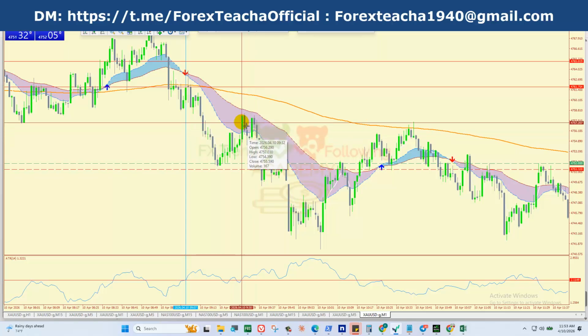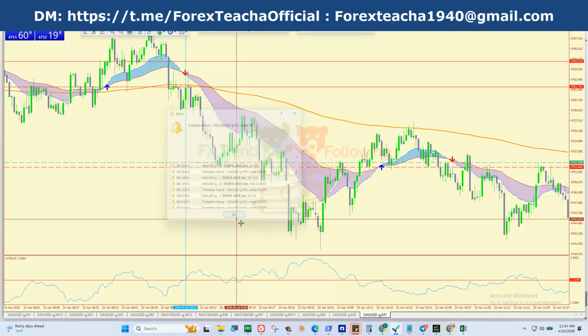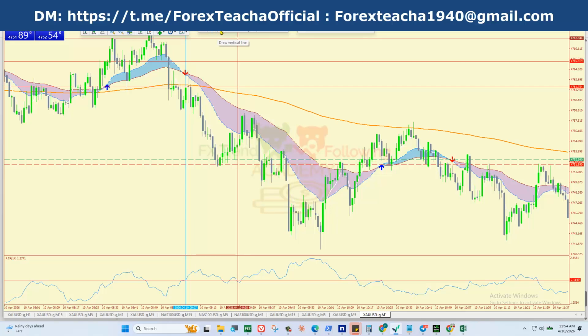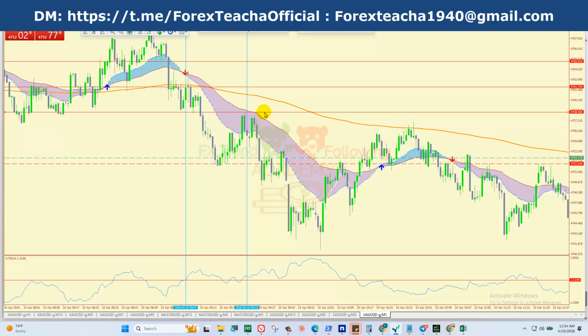Here you can see there was a rejection in this zone. Most traders were going to simply place their sell trade right there. I want to show you something very tricky. If you were to sell here, you put your stop loss on the previous swing, which is this one here. You can see the price did not actually touch it, but you can see how wide the spread is for gold. It was going to stop you out right here, even if your stop loss was above this swing.